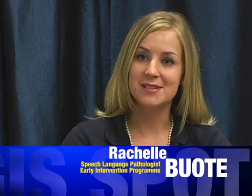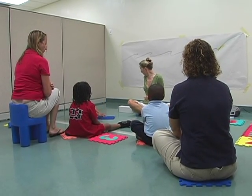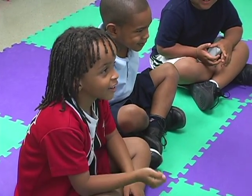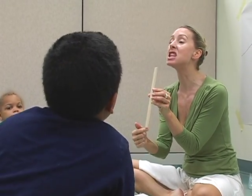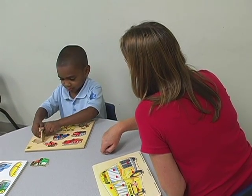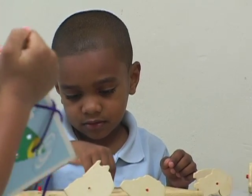So for a 3-year-old child, in terms of their speech sound development, you want to be hearing all the sounds that were already mentioned with the 2-year-olds, but in addition to that, you want to start to hear a k, a g, a s, and y sound. As well, at this point, they should be able to say pretty much all the vowel sounds and the ing sounds. Also, parents should be able to understand their 3-year-old children 75 to 100% of the time. And children should use sounds at the beginning and at the end of words. So they shouldn't be omitting sounds from words anymore.